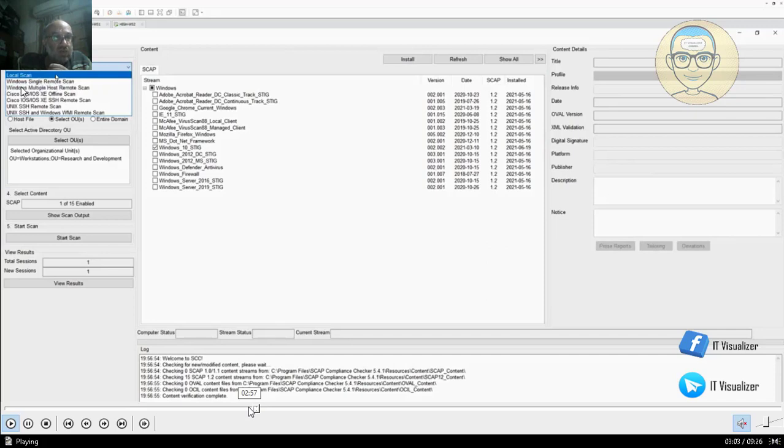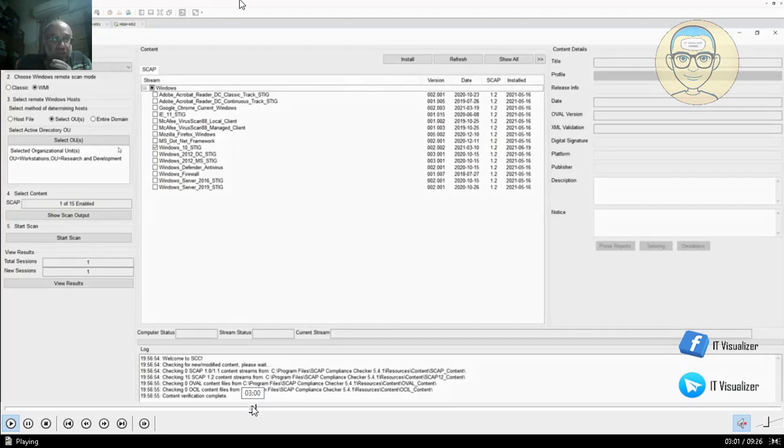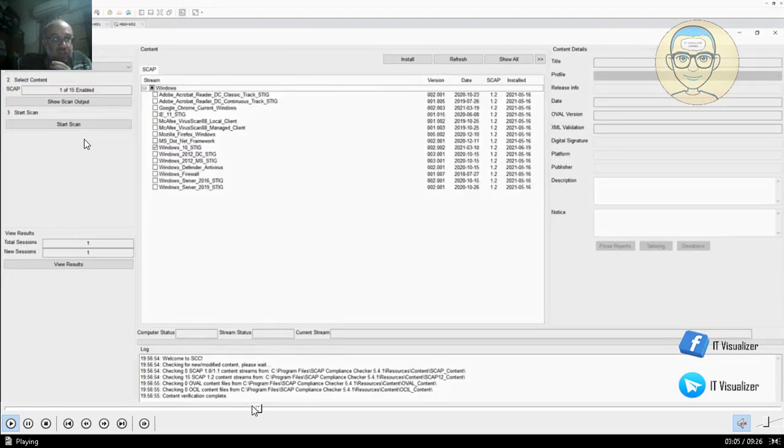So here I will choose the Windows multiple host scan. If you choose this, it will connect to the Active Directory and ask you to select a location in the Active Directory to scan, an OU maybe, or the complete domain.